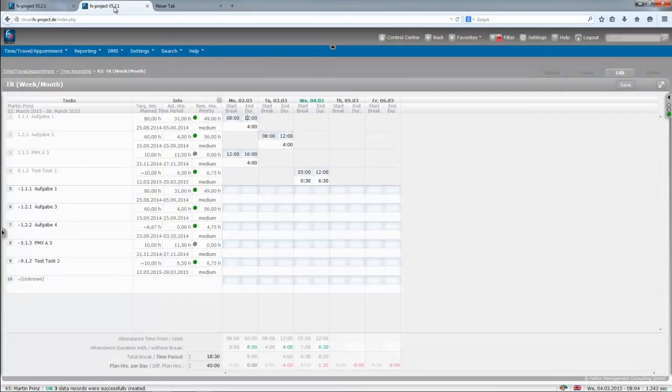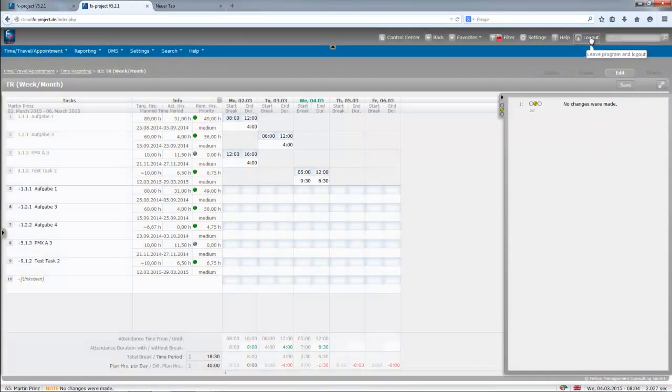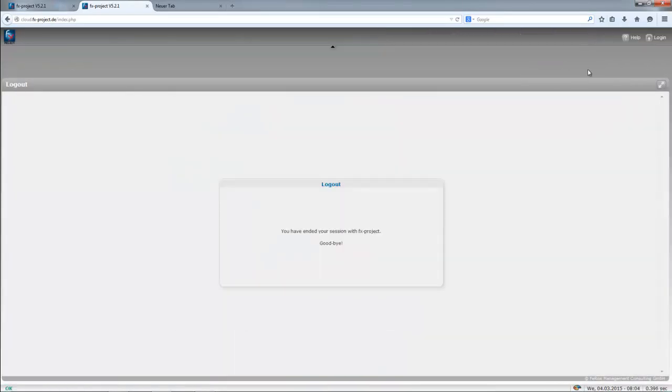Then we go back to our Martin Prince. We just saved it. Okay, no changes were made. We have to log in again, then these changes are also in his client.